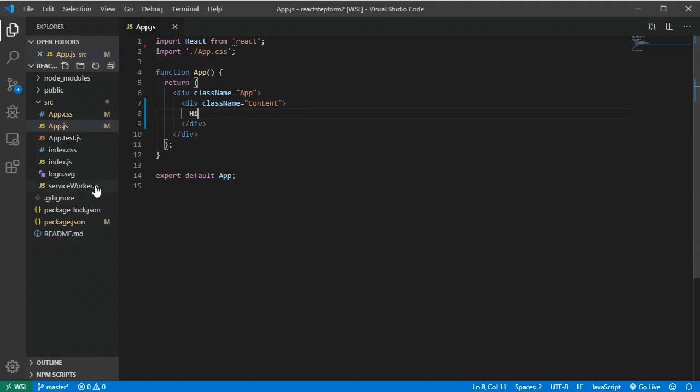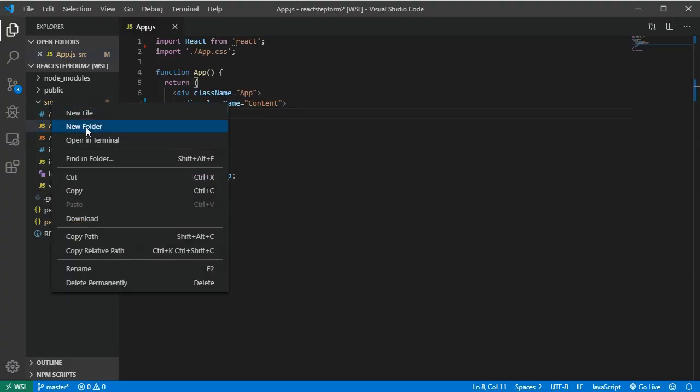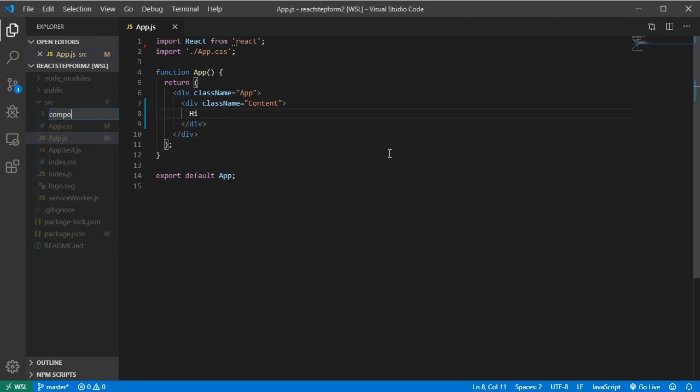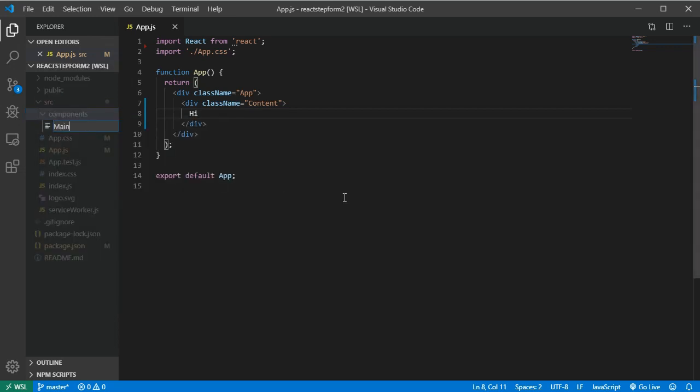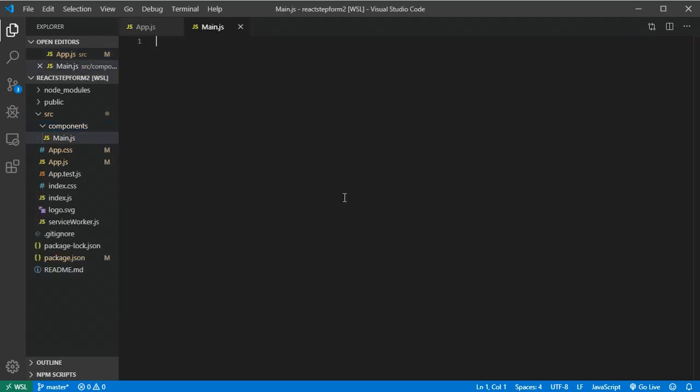Now we want to create another folder in our source folder, and this folder is going to be components. In the components folder, we will create a new file which is going to be Main.js, and this file is going to contain the main functionality for our form.